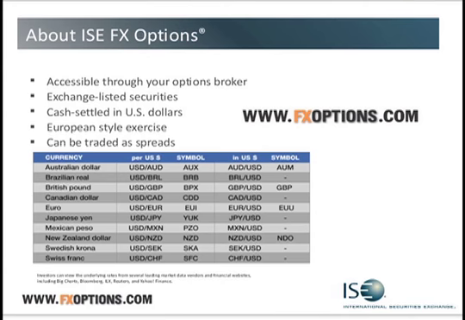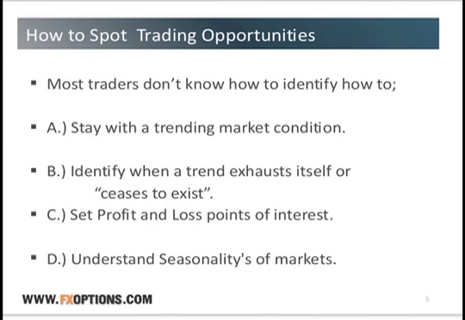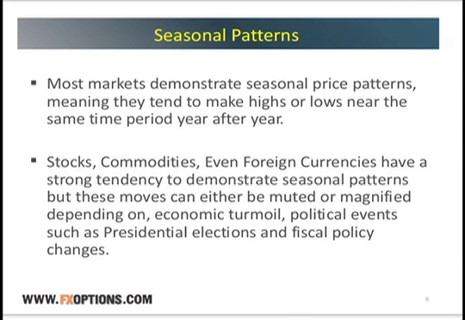And that's what we're going to talk about. So I think what we really do is help traders, because most traders don't know how to stay with a trending market condition. Number two, people have a hard time identifying when a trend exhausts itself or ceases to exist. And more importantly, how to set profit and loss points of interest. And I think the most difficult thing is that people don't understand that there are seasonalities in markets, especially in foreign currencies. We'll try to go over these points and answer your questions today as best as possible.